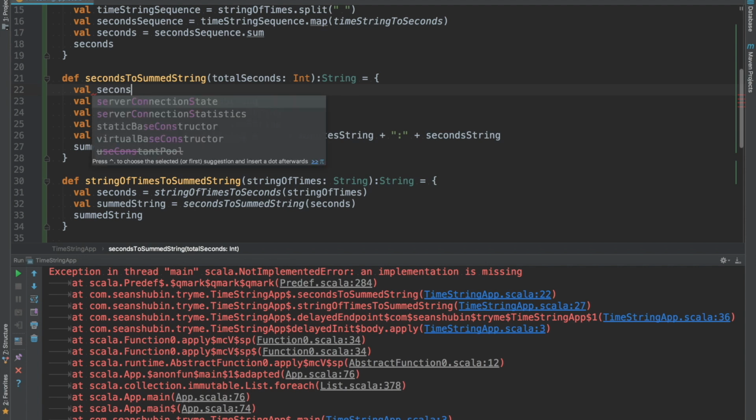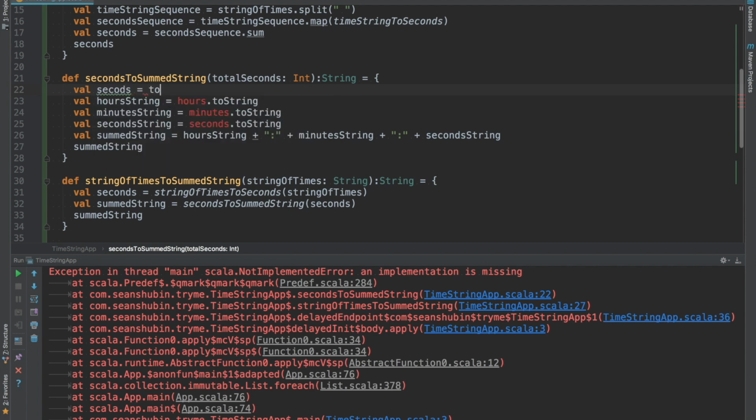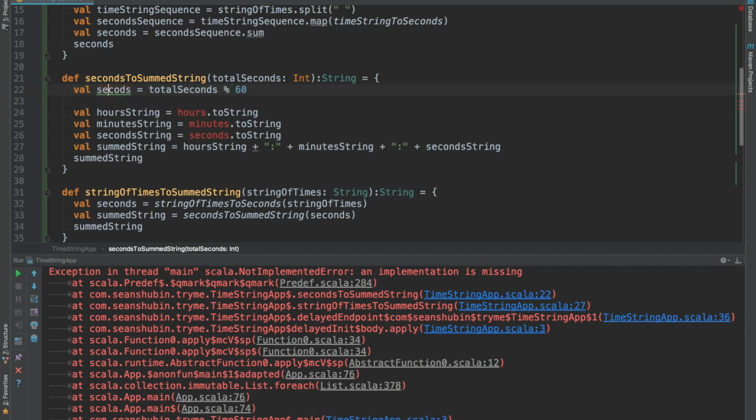I can get seconds from total seconds, likewise, I can get minutes from total minutes.